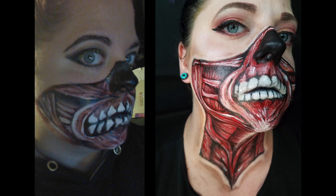I was gonna make a video that showed some of my first face paint and special effects makeup, but I couldn't find a way to make it interesting. I also didn't care about lighting and didn't take many pictures when I first started, so I decided to redo some of my favorites to see how far I've come.